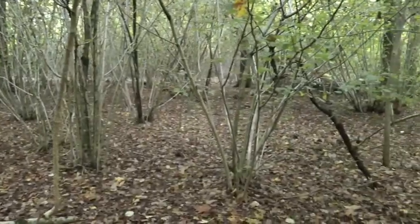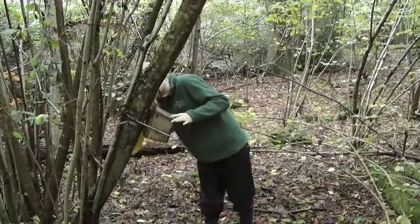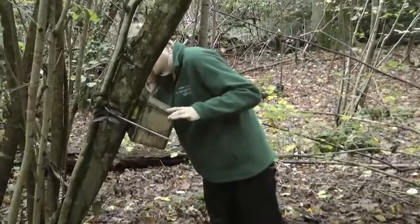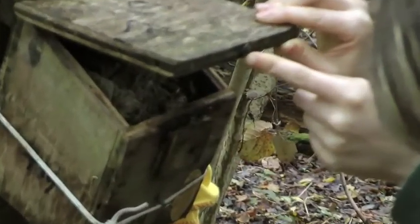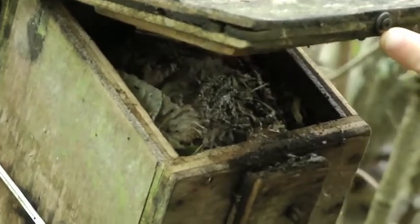Boxes can be quite difficult to find in a woodland, but here is a monitor approaching one quietly. She checks behind to make sure there are no dormice on the ledges before putting her bung securely in the hole at the back of the box. She then raises or slides the lid to see if there is any nesting material in it. Be very careful replacing the lid if any animals are seen.